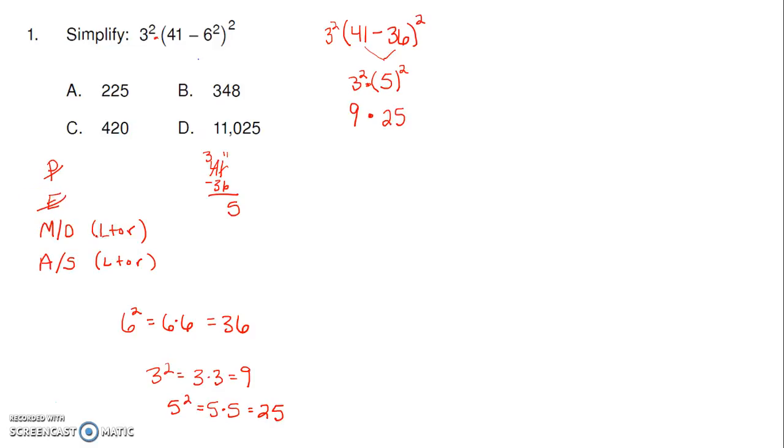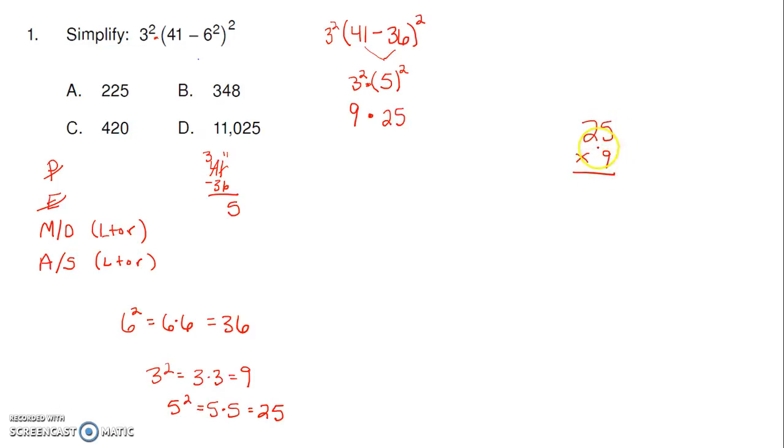All right, we've handled all our exponents. Next step is to multiply or divide left to right. Well, the good news is all we have is one step left. It's to multiply these. So again, off to the side, I would do 25 times 9. I like my scrap work to be off to the side. When I'm actually showing the teacher my final process, I want to be working down the page.